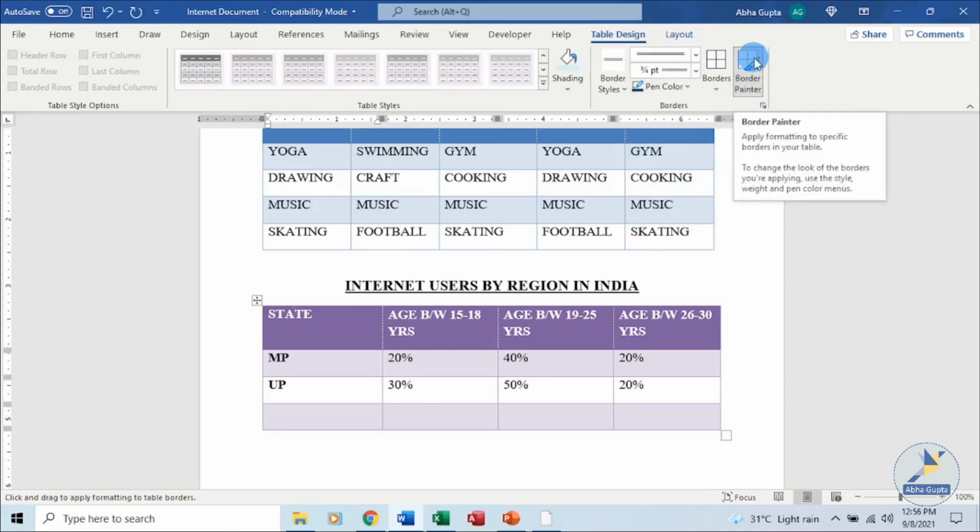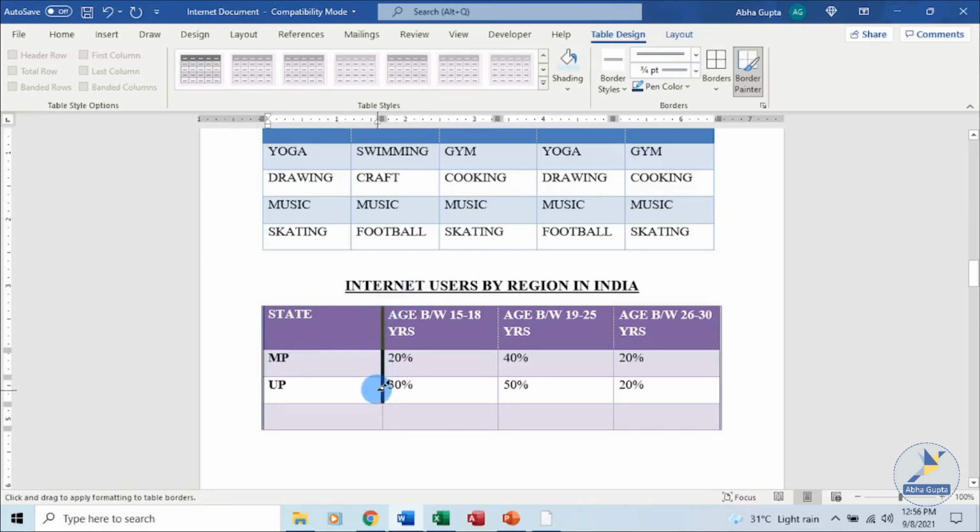And then you have the border painter. You can use this border painter to paint a border anywhere you want in your table. So different formatting can be done using the options which are available. Plus you can always modify the style. You can create your own style.